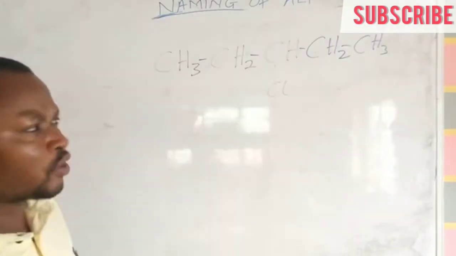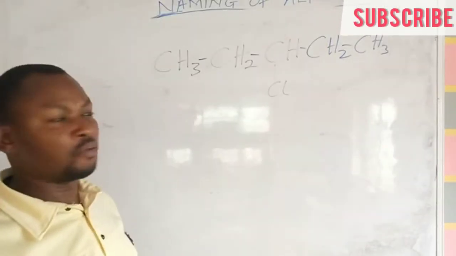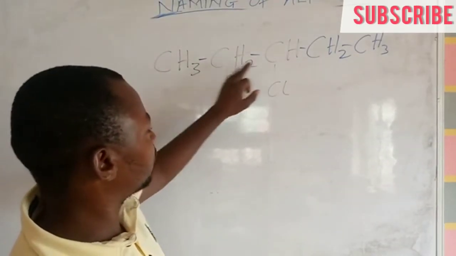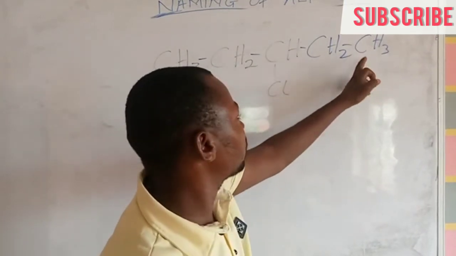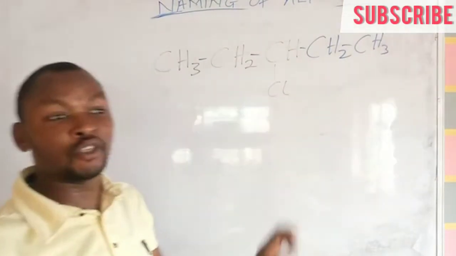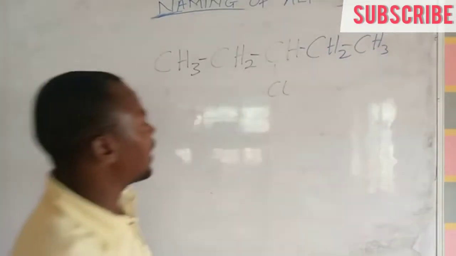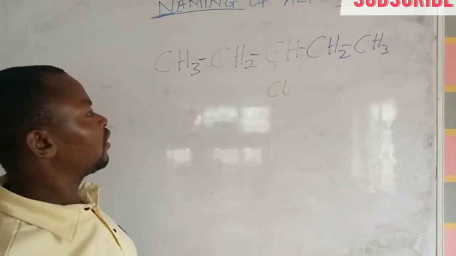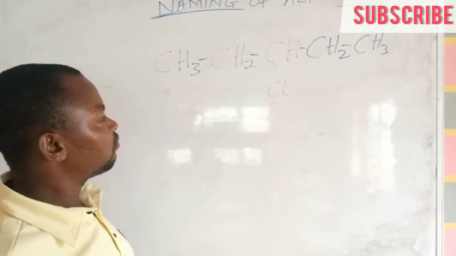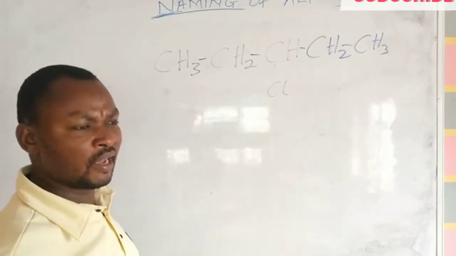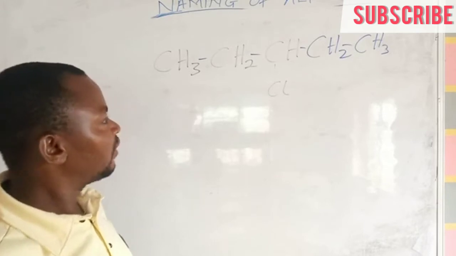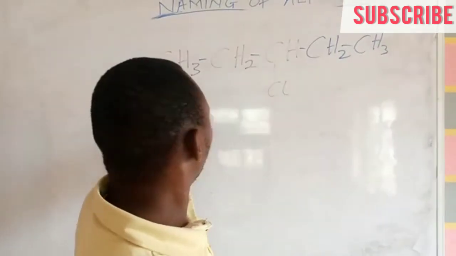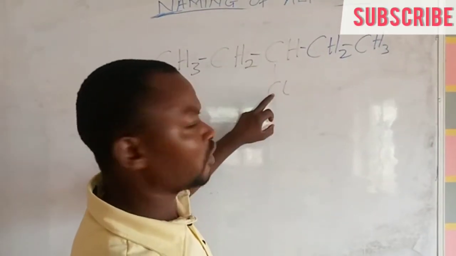So we can have a situation whereby the structure can be double bond. So now when we count 1, 2, 3, 4, 5, we can also count 1, 2, 3, because the position of the substituent is also very important. If we count from the right or left, and we notice that the substituent is closer somewhere, then that is where we number from. Like this now, we have 1, 2, 3. The chlorine is at position 3. We also have 1, 2, 3. The chlorine is at position 3.